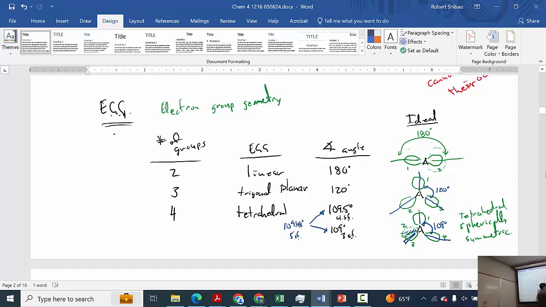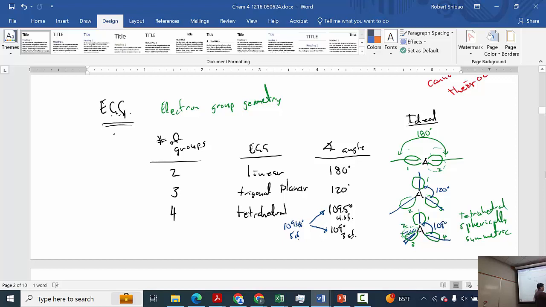And the angles between each of these groups would be 120. So 120, 120, 120. If we have 4 groups, then we form a tetrahedral electron group geometry. So the 4th group, you go on top here, push these other 3 down, and then we'll rotate a little bit. And so here's the top, and these other 3 get pushed down. And then when we look at this angle, the angle 1, 4 is going to be 109.